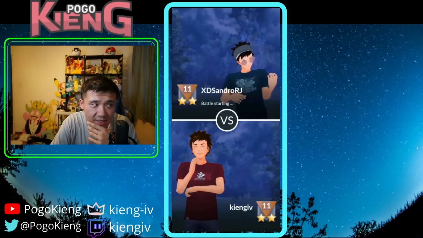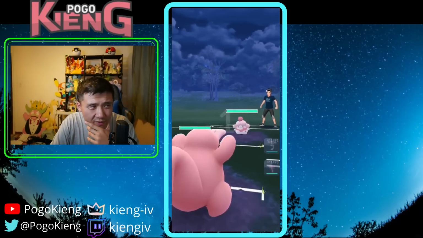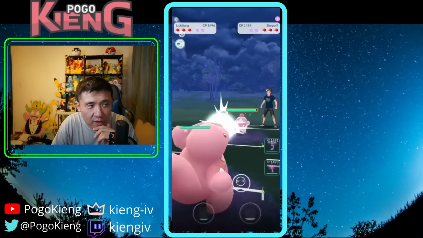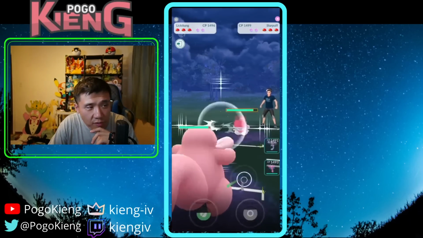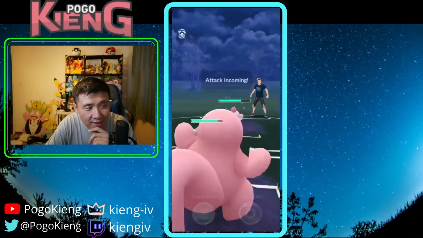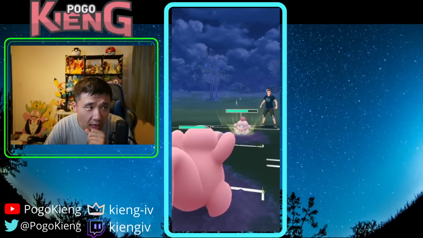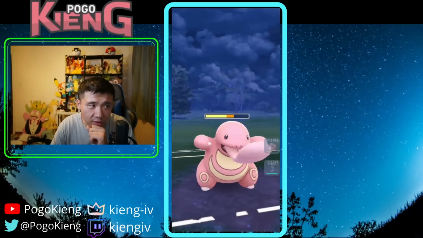Played so many fantastic games with this team. And Lickitung into Slurpuff. Again, kind of an awkward matchup here. I do want them to throw before switching. So I'm going to look to tank to the move. But unfortunately, they farm up quite a bit of energy. They basically went to 90 energy there and then throw the Play Rough. I will switch.